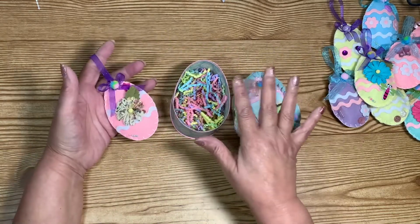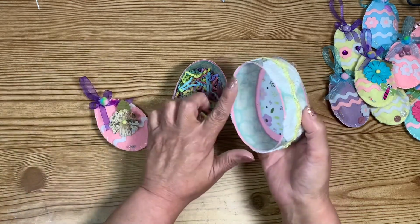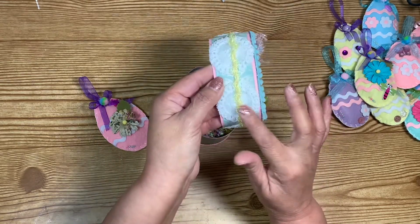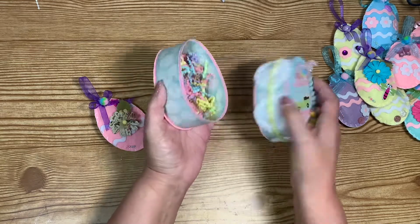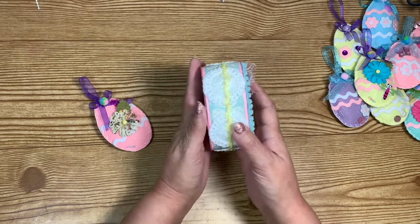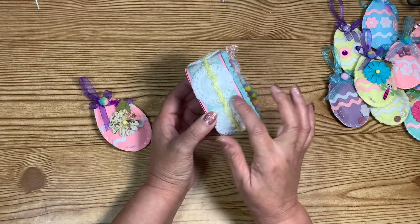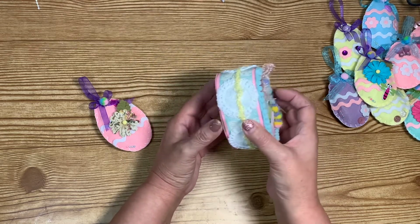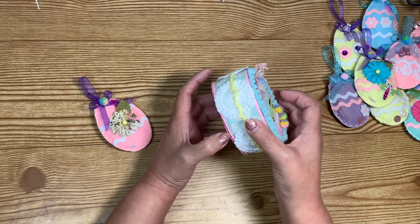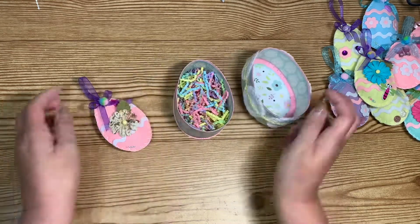And I made it in the same way that I made the larger box, except instead of making the top wall shorter, I made it the same size as this. So they're both 2 inches. And if I make another one, I think I'm going to do the shorter wall, just because it's easier to open. With a shorter wall, you have somewhere to grip to grab the bottom. But still, overall, I am so excited about how it turned out.